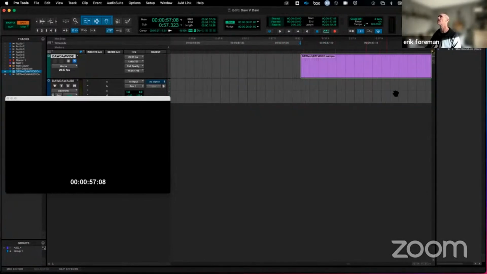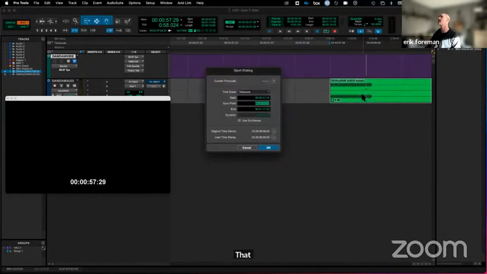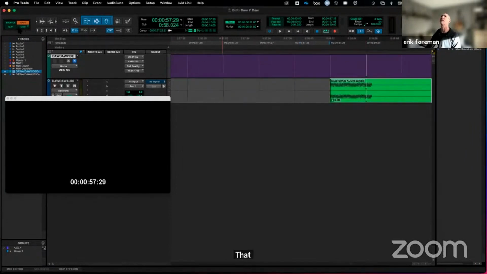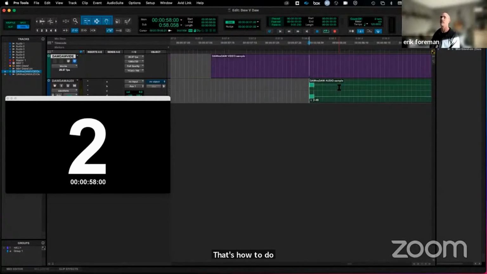And in which case this then matches. I couldn't put that sync exactly right there, so we go back to grid mode and maybe move that. That's how I would do that with sync points and kind of efficiency.